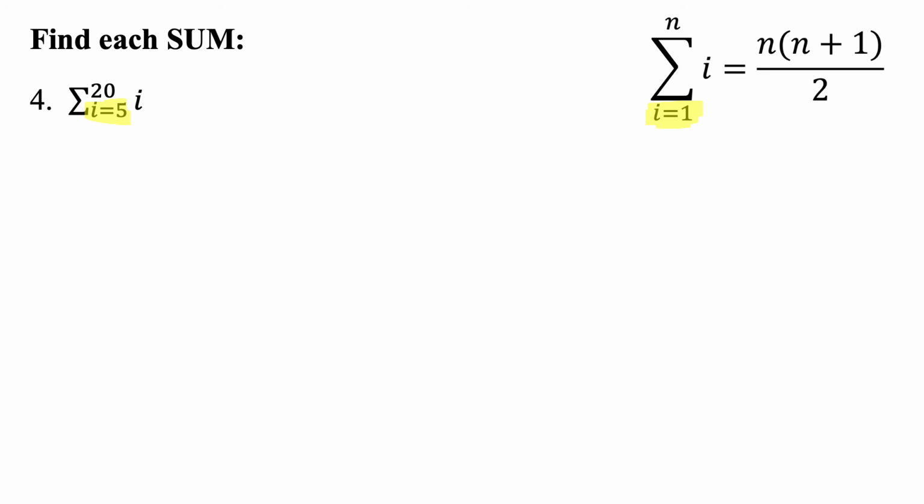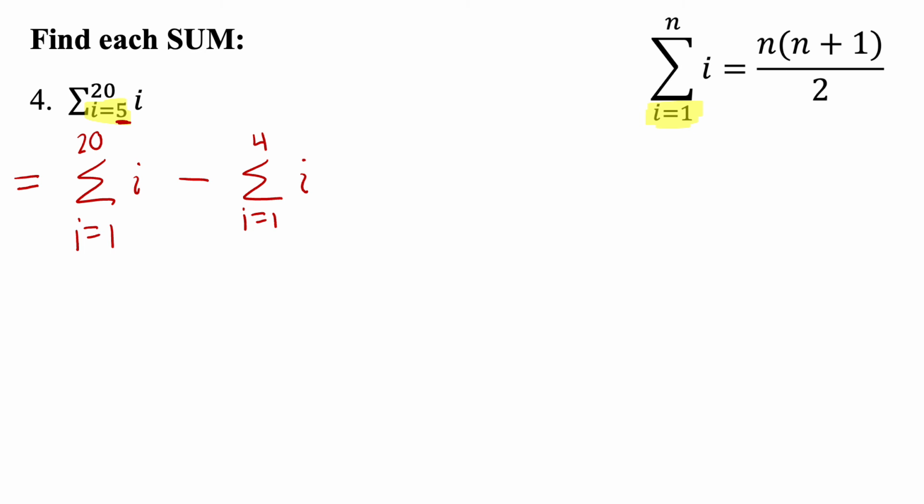So we're going to start by finding the sum from when i equals 1 to 20 of i. And that's almost what we want, but we wanted to start counting at 5. So when we start at 1, we're accidentally counting 1, 2, 3, and 4, and we don't want to include them. So then we have to subtract the pieces that we don't want, and we want to exclude the sum from when i equals 1 until 4. So because we only want it to include starting at 5, we're going to get rid of the sum from when i equals 1 till 4 of that very same formula i.